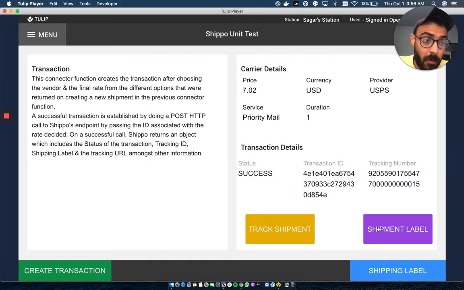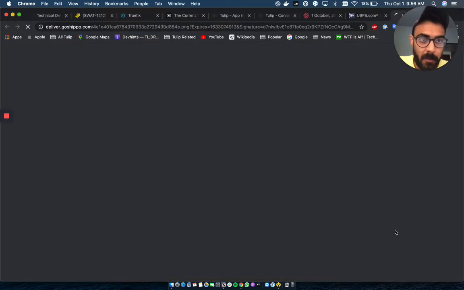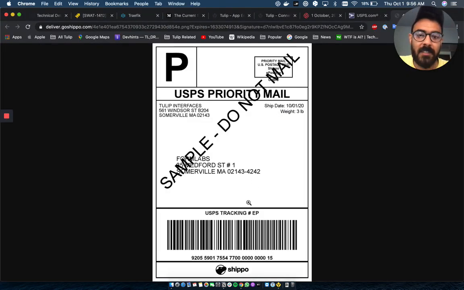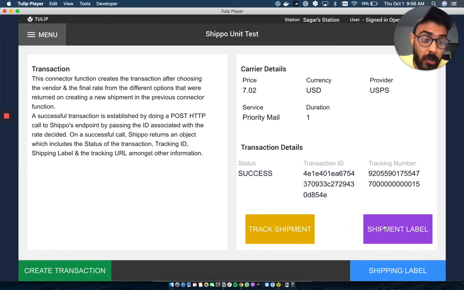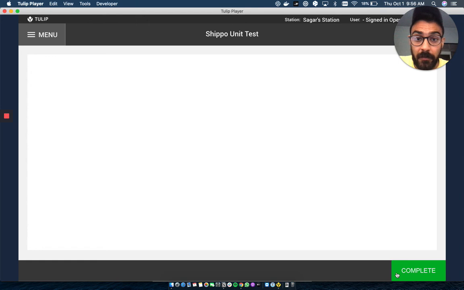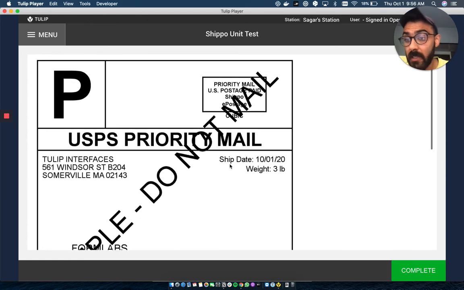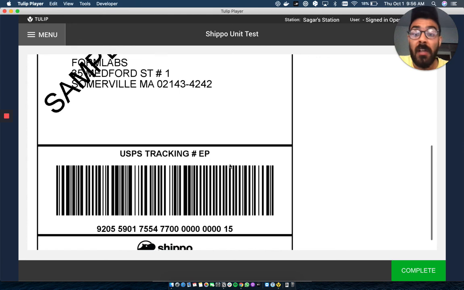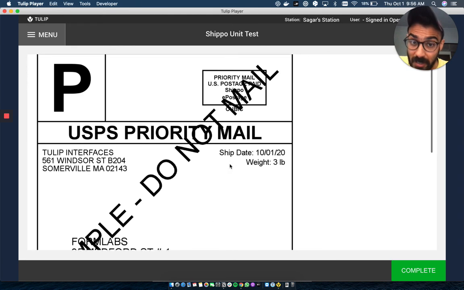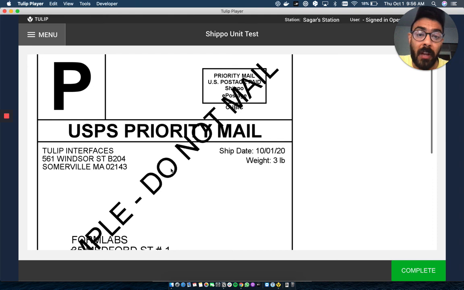Now, let's say if you want to go check out our shipment label, and voila, this is where we have our shipment label. So you can see USPS priority mail, the sender's address, the receiver's address, the shipment date, the weight, priority, the USPS tracking barcode, and a Shippo symbol over here. So you can print it right from your computer, or else if I go back and I show you, I've embedded this shipping label right within Tulip's application as well. So you can see we can embed this right in your application, and using Tulip's print system dialog within the triggers, you can also print this label right from your application.